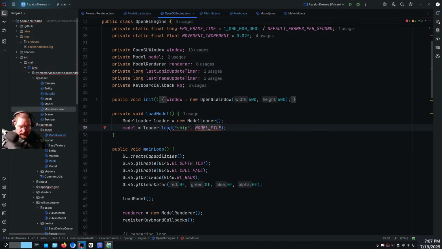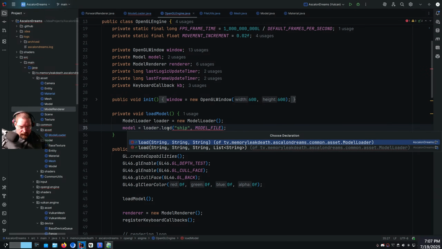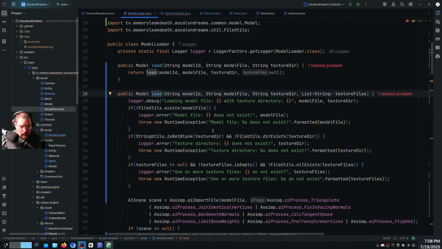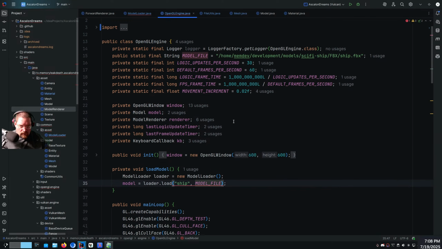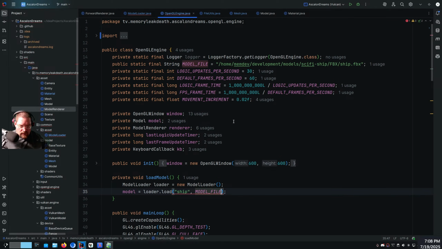What do I need here? Model ID, model file, texture directory, texture file. Right. Texture directory.